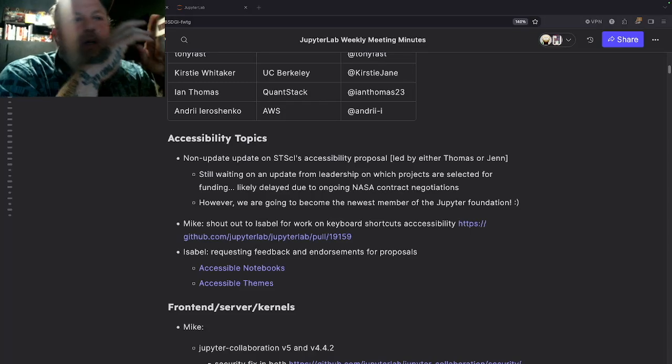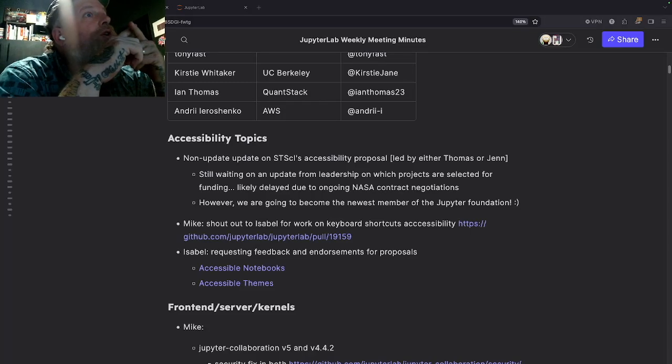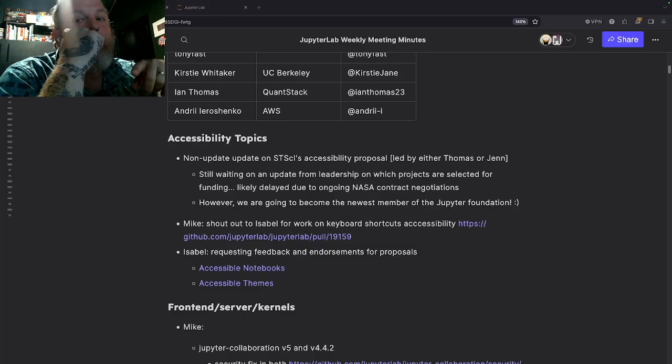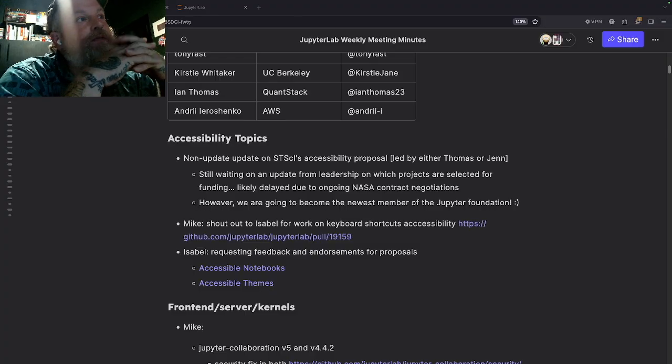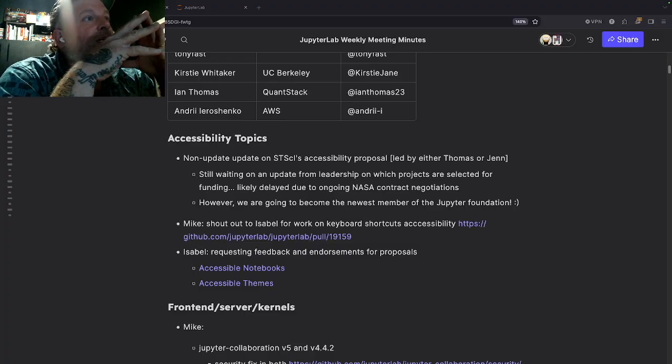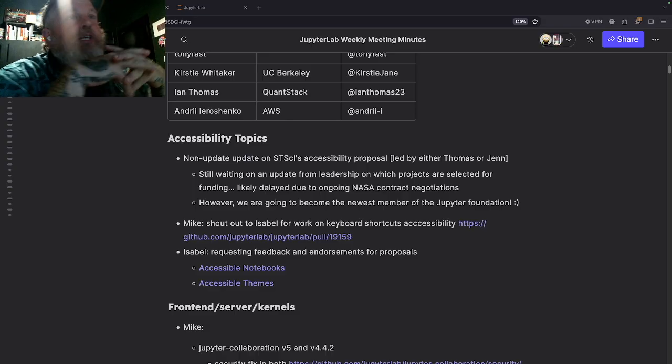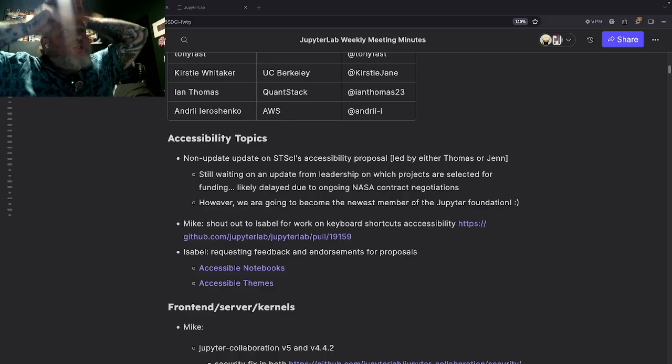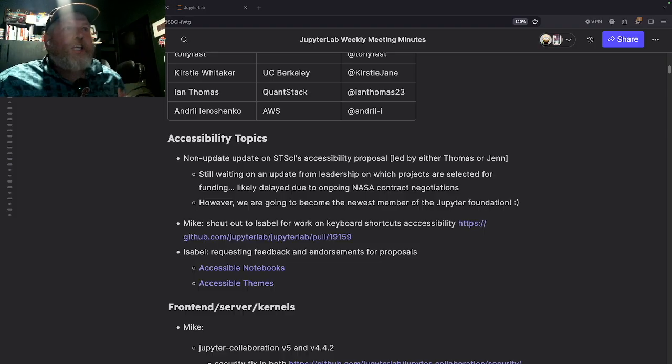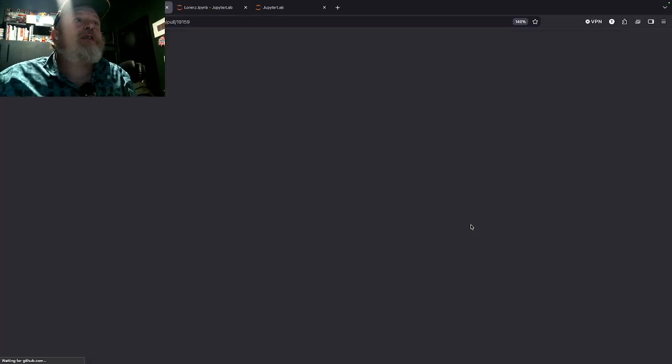All right. The other day was the first Wednesday of the month, so that meant that Jupyter had their accessibility focused community meeting. So I showed up and I was predictably cantankerous. So, making good on that, I offered to take a look at a pull request that was already merged.